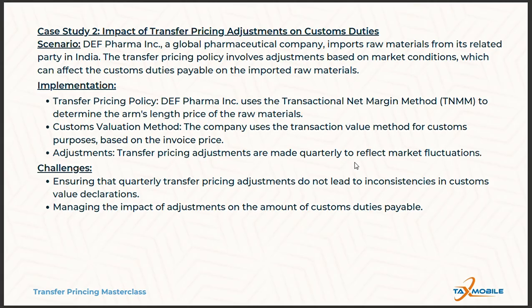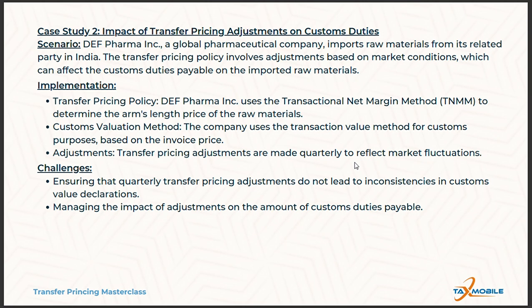Under the customs valuation method, the company uses the transaction value method for customs purposes based on the invoice price. The challenge between these two is ensuring that quarterly adjustments to transfer pricing do not lead to inconsistencies in customs declarations and that the correct amount of customs duty is paid.